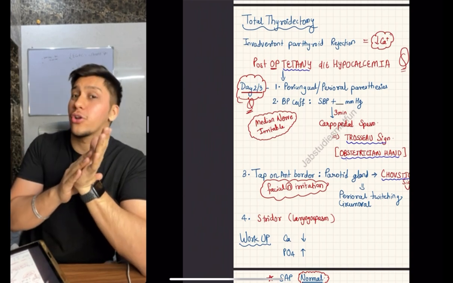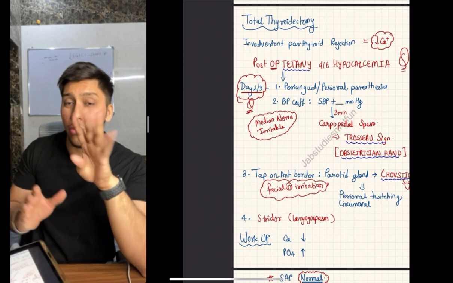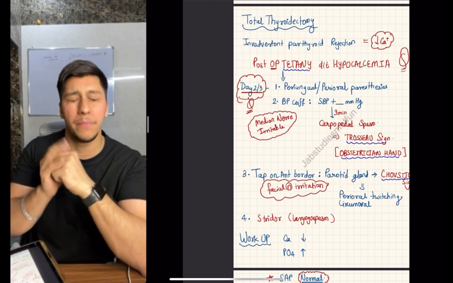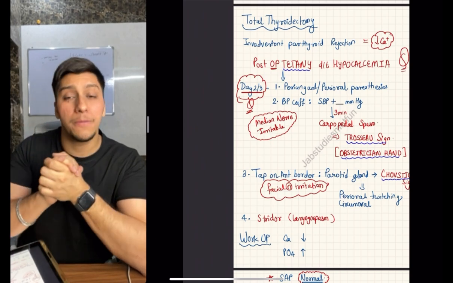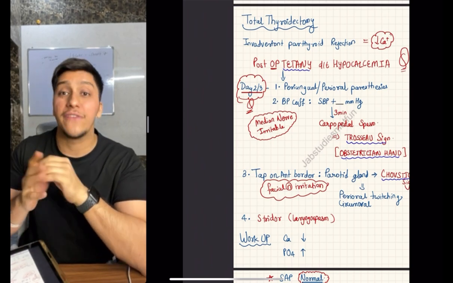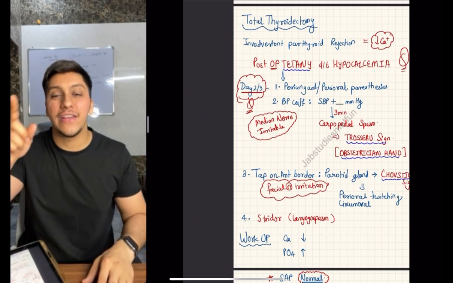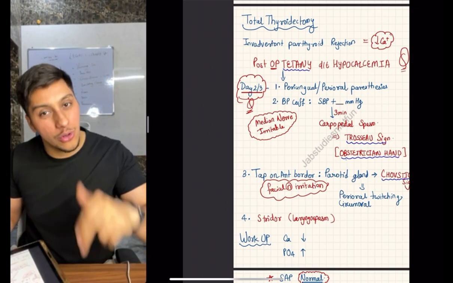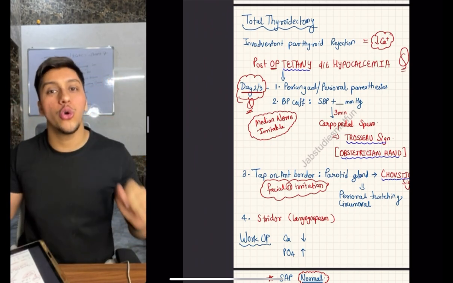nodule or maybe a thyroid cancer, and we have to do a surgery of the thyroid gland. As I told you, the four parathyroid glands are present behind the thyroid gland. So sometimes when we are removing the thyroid, accidentally the parathyroid glands are also removed. If the parathyroid glands are removed, PTH level is going to go down. If PTH level is going to go down, calcium level also will go down, phosphate level is going to go high, and the SAP is also going to go down, right?